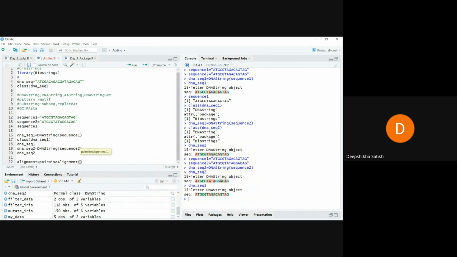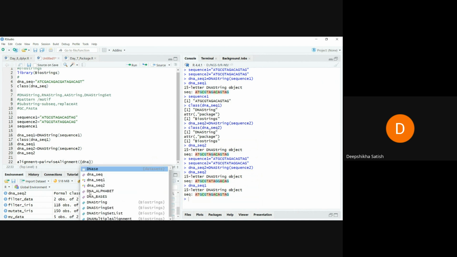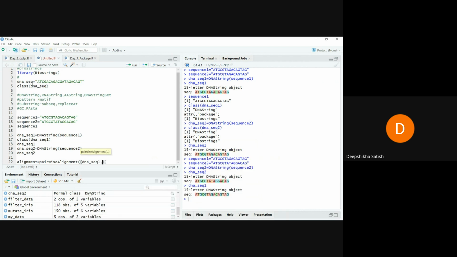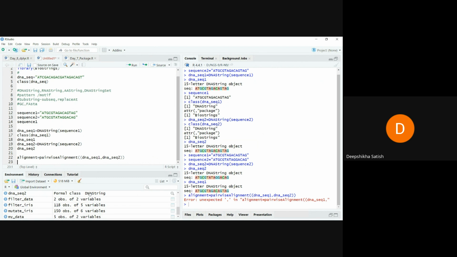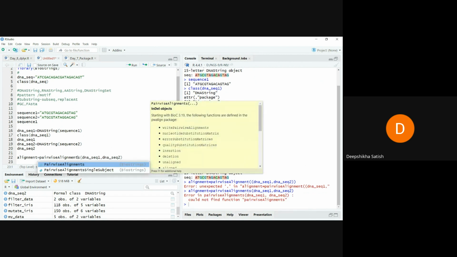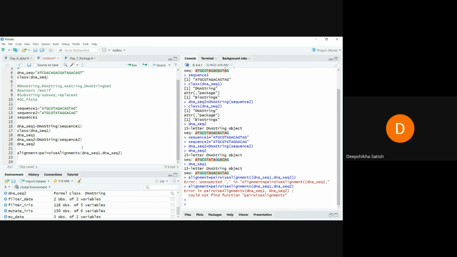As we have only two, we have to provide which two sequences. Could not find function. We fetched the function, right?